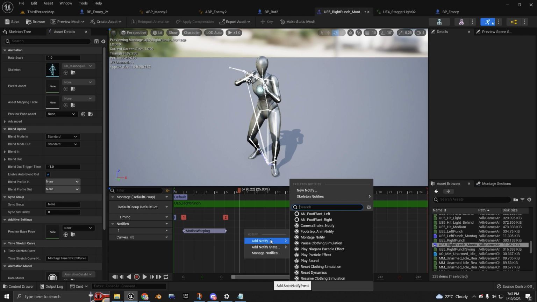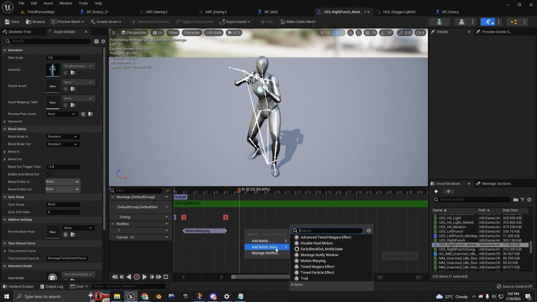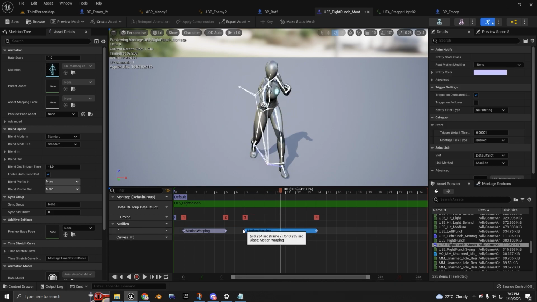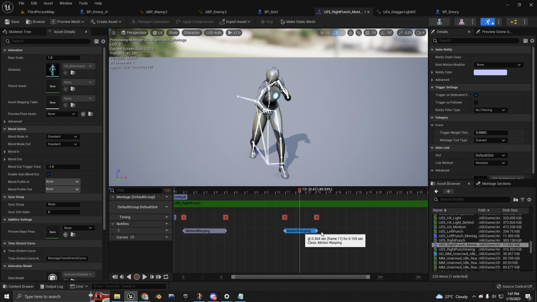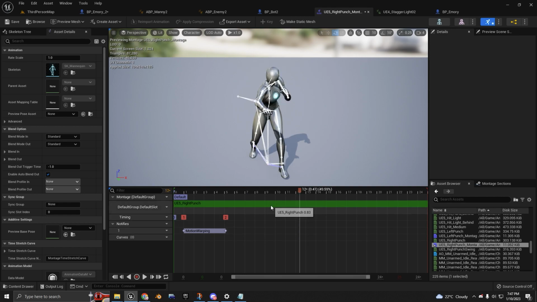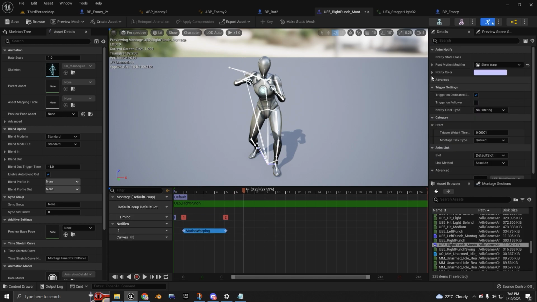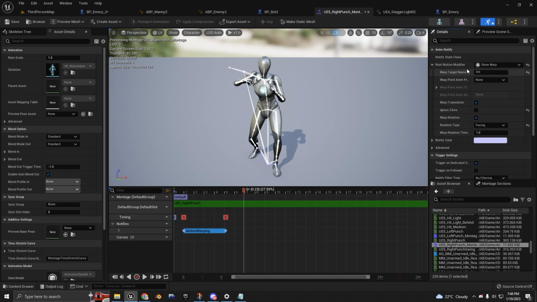So to add a new motion warping, as I already have added on mine here, just add notify state and motion warping. So you can just adjust it like so. And here on the settings, on the root modifier, I chose skew warp. For it's going to be none, so just make sure to select that one.